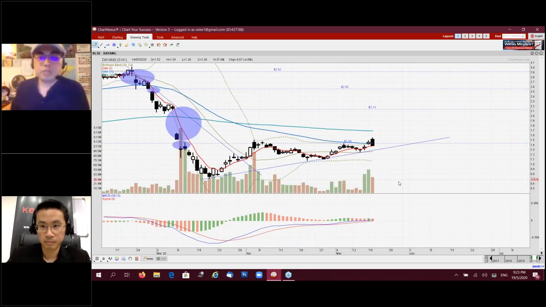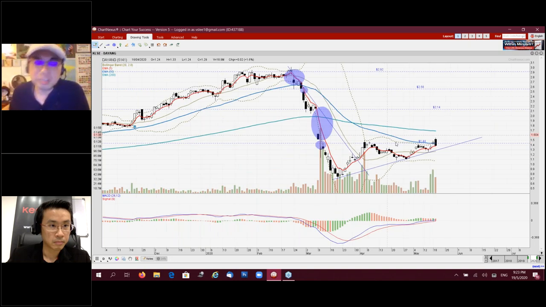Yep, Dayang is cruising upwards. The formation looks very nice with this double top. Don't need to worry because this one is actually coming down. I don't really like the volume. The volume is not there yet. So for this one, you need to be careful on the volume. There are not many transactions in this counter, most likely because it's still not very concrete. But actually, it's moving upwards. The best thing to look at is actually here.